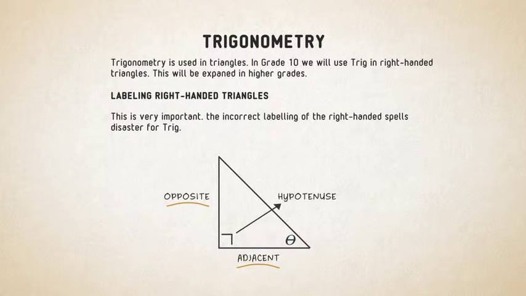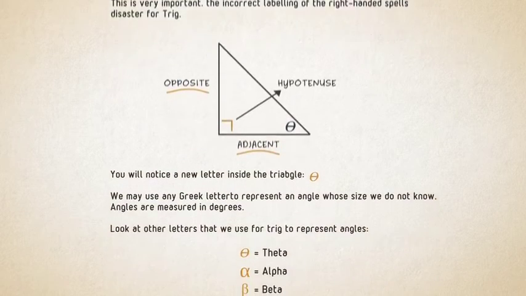So every single triangle that we will work with is right angled. We will first need to label it hypotenuse, opposite, and adjacent. Now it's very easy when the triangle is working out very nicely for us, but if they start rotating that triangle, it starts to get a little bit more complicated. So we're just going to have some practice on how to work with that.